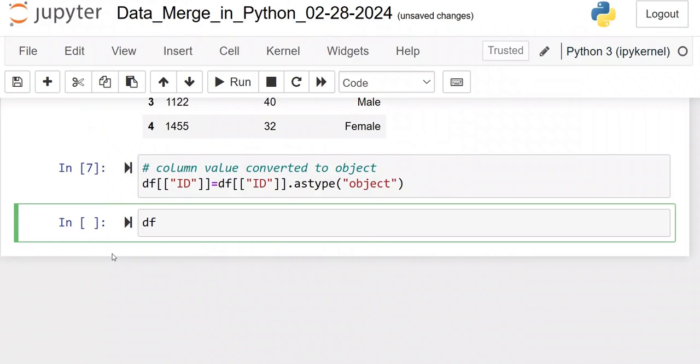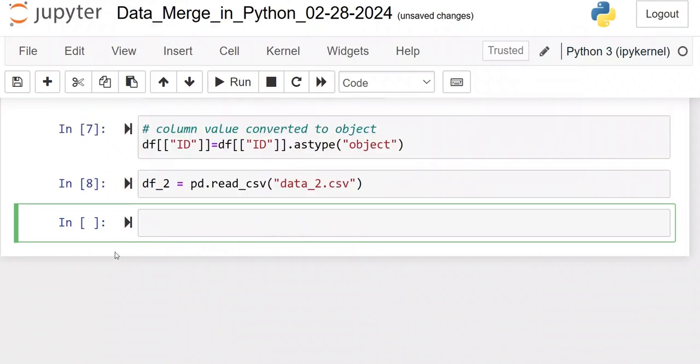As you could remember yesterday, we gave it a name of df2, and then you say, hey pandas, read the CSV file, and give the name of the CSV file that needs to be read. The name of the data set is data underscore 2 dot csv. If you hit shift enter, it ran properly.